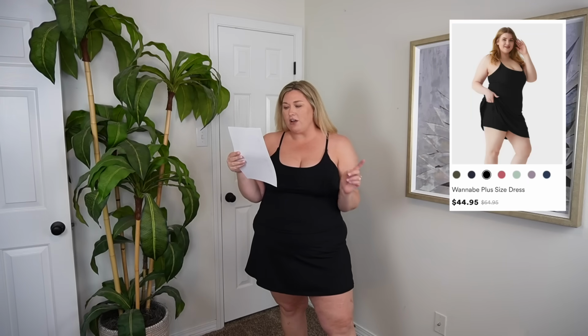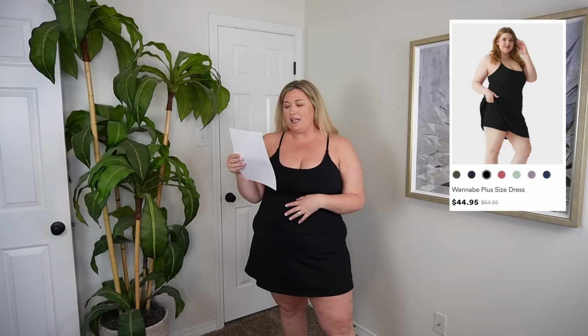It's called the Everyday Softlyzero Plush Backless 2-in-1 Flare Workout Dress. I grabbed mine in a size 2X in the color black. I like the 2X fit here. It has removable pads. It's that really soft, double-lined material. It's a little bit snug right here, but it is an active dress. I would rather it fit here as well versus be a little bit big in the top, because this is something I would wear. I'm going with walking, yoga type workouts. I wouldn't do anything high impact in it, but it's very comfortable.